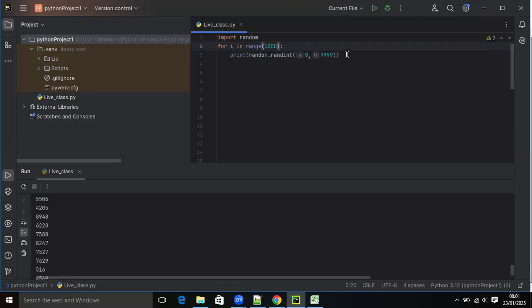I mean, the same program only, with some changes. What changes I'm going to do here is a comma, and we need to see. Okay, we are going to take two digits.